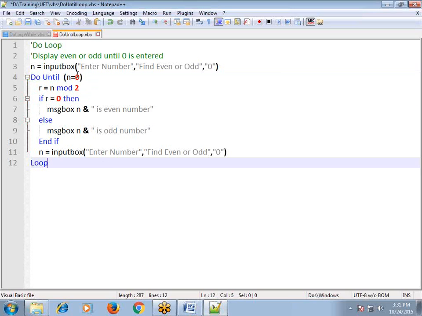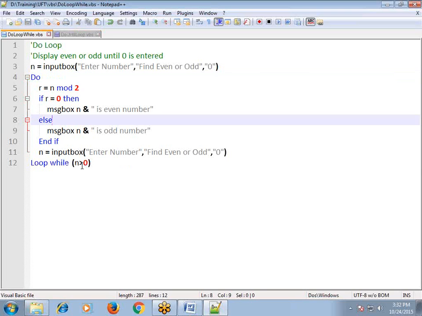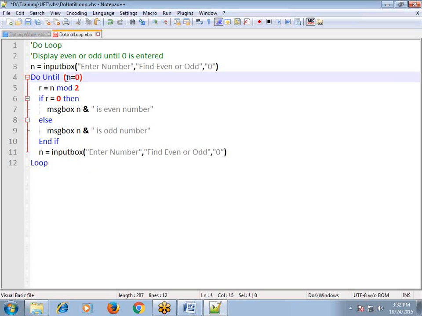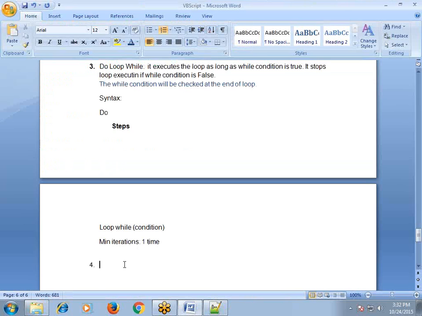So here the condition, that's why I modified the condition. In the do while loop, what is the condition we are using? N greater than 0. But in until, that means I won't run this loop until n equal to 0. That is the meaning of that. This loop will be running until n value is 0. If n value is not 0, then it will run. Whenever n equal to 0, it will stop. That means until n value is equal to 0, it will continue the execution. Whenever n value equal to 0, it will stop it. Are you clear?